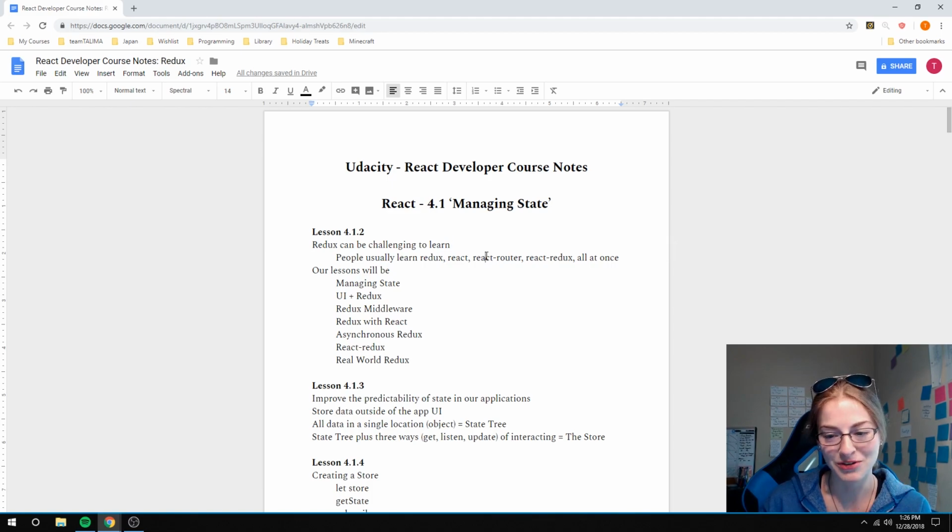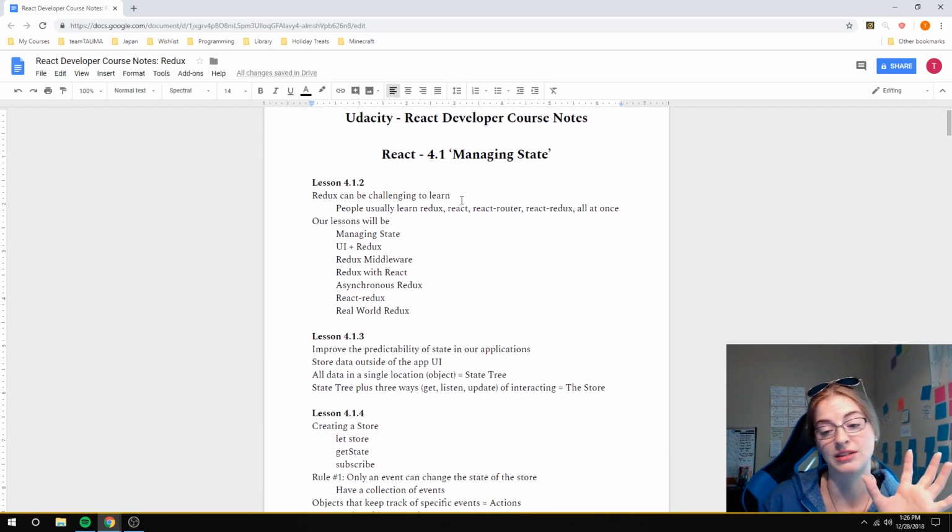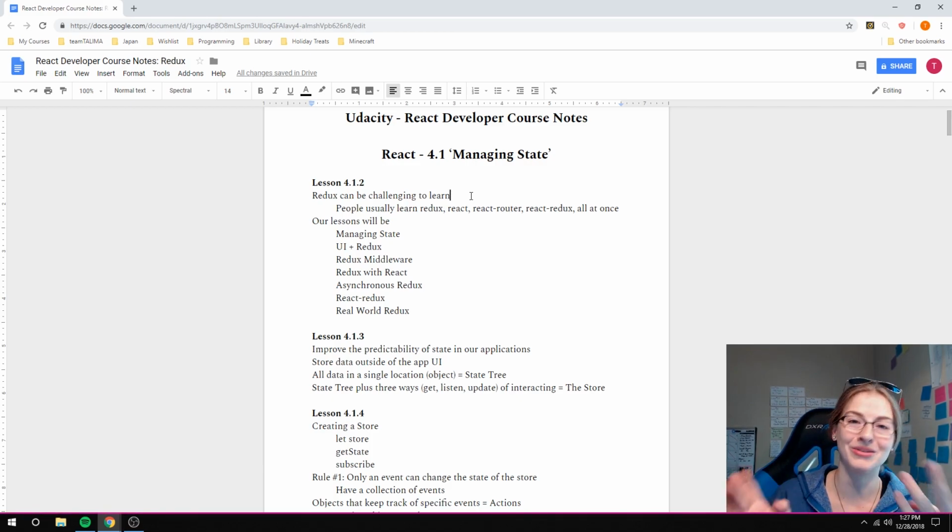So moving forward, we'll get through the first 6 pages of our 12 pages of notes today. React 4.1 is managing state. The first lesson kind of is an overview. So Redux can be challenging to learn, and the way they were explaining it is usually people try to tackle it all at once. So they learn Redux, they learn React, they learn React router, they learn the react-redux bindings all at once.